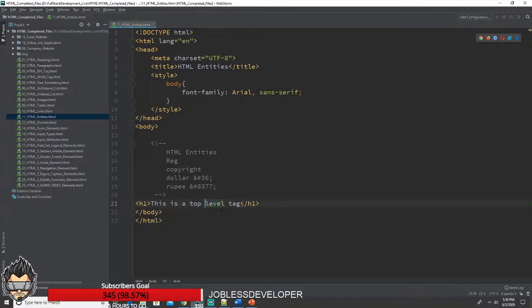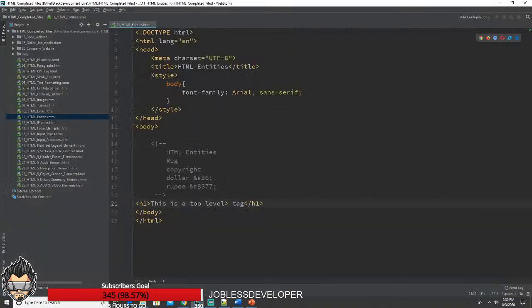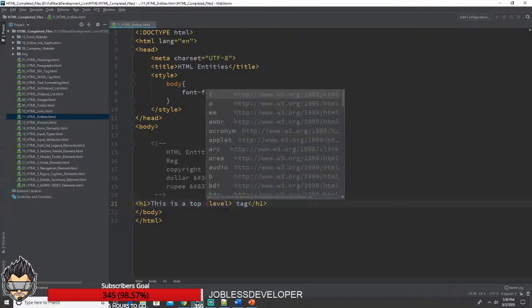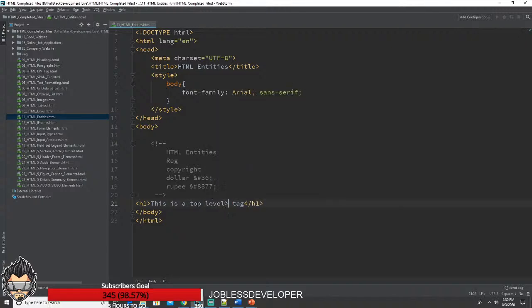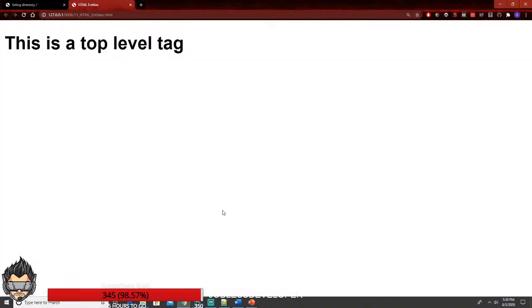The greater than can print, but the lower one will always be assumed as a tag. So you know that you cannot print that one, then how do you print it?